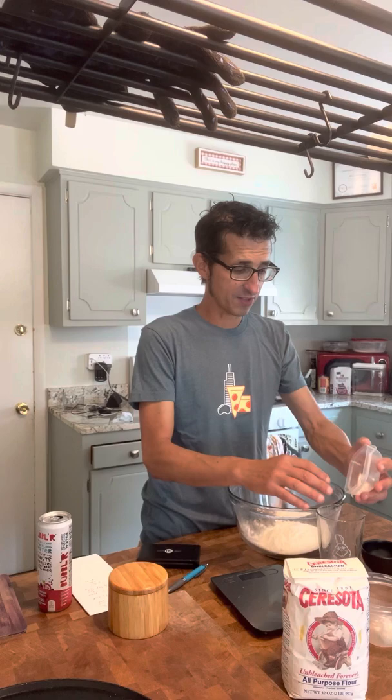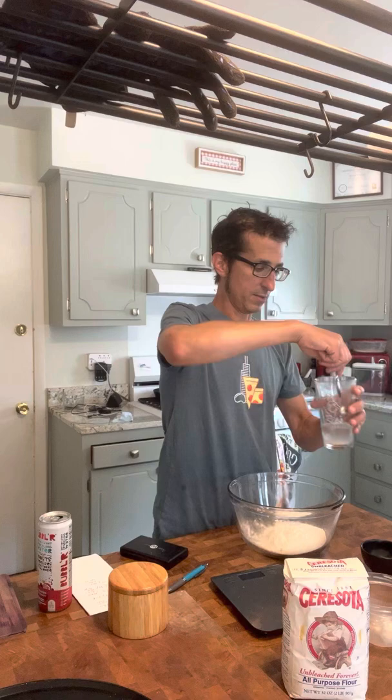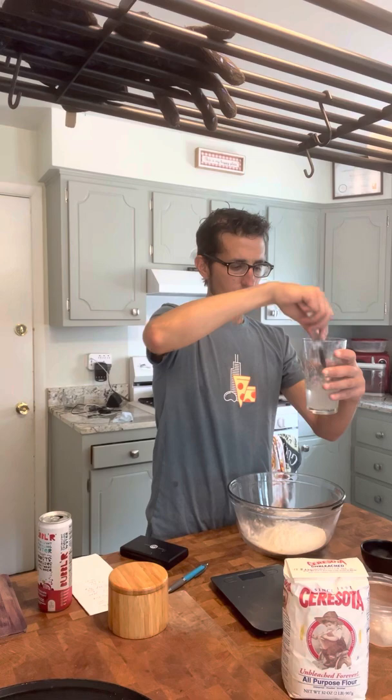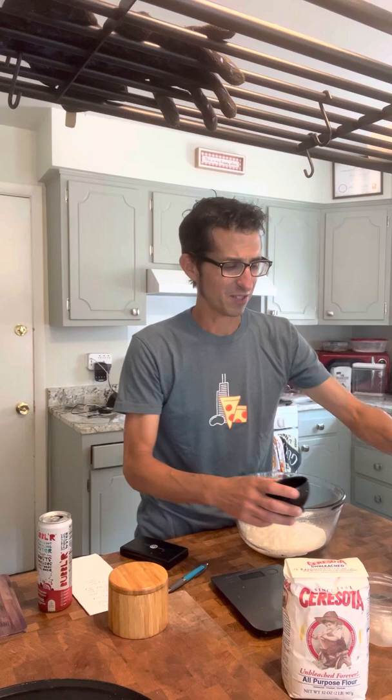To that we're going to add 77 grams of warmish water — about 85 degrees or so, sometimes called tepid. Since it's not a whole lot of water, I like to add the salt to the water first to get it to dissolve. This is 5.4 grams of salt — that's why I use the little gram scale, to get 5.4 pretty precisely. I stir it in, and the order you add things really doesn't matter too much since we're mixing it all by hand anyway.